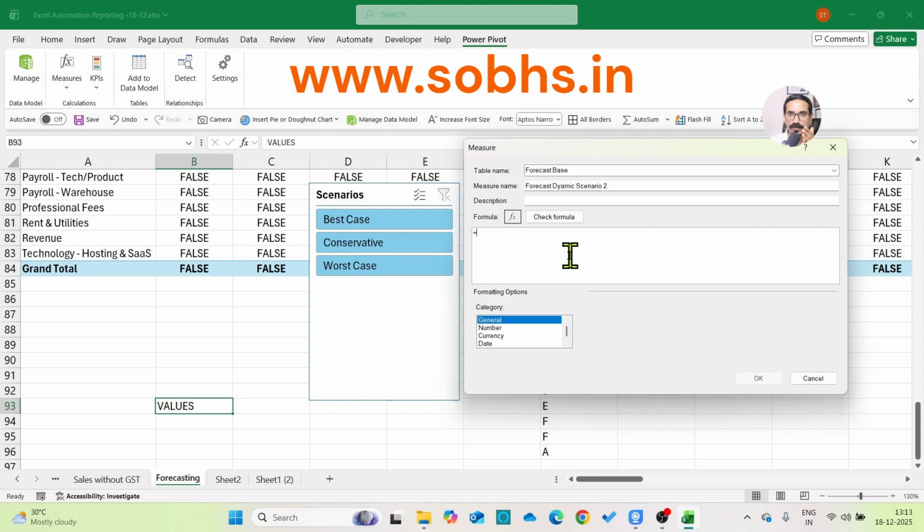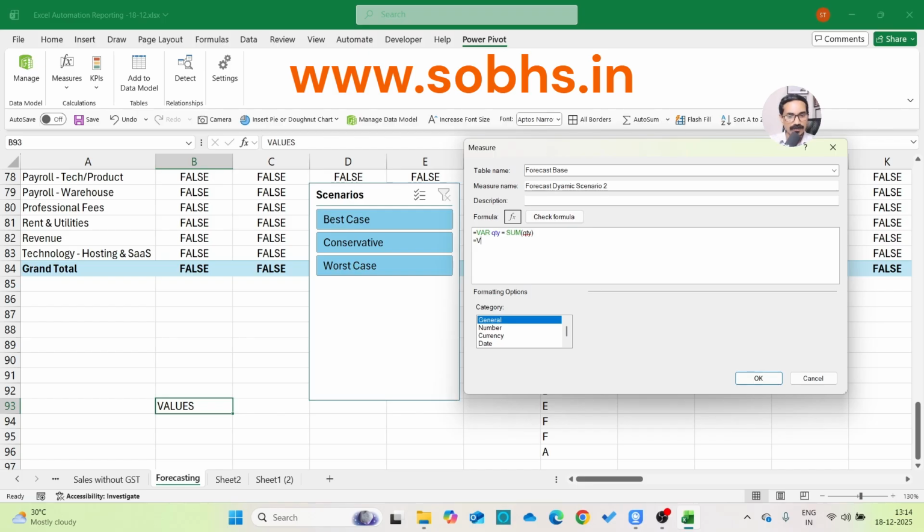One is an age column, another one is, let's say another example. I have a quantity column and I have a price column. So these two columns I can store in variables. For example, I can say that variable quantity is the sum of the quantity column. Okay, I'm just giving an example. We don't have any quantity column here.